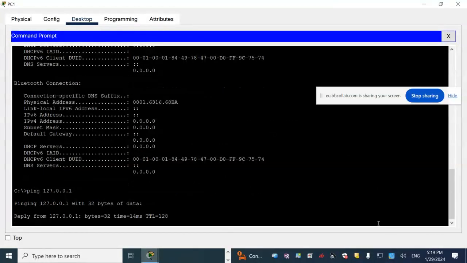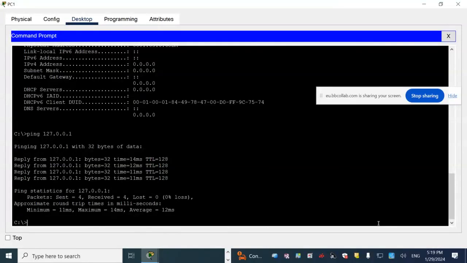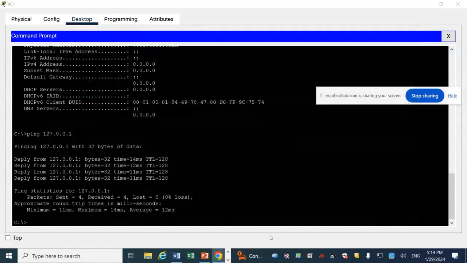I call this the loopback address. Reply is received, 4 sent, 4 received. So this is perfect. Let's continue.